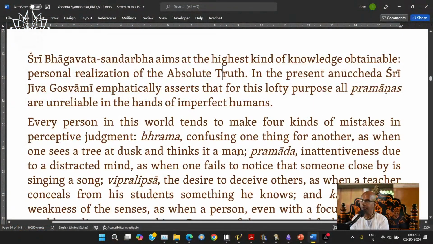And in the context of Vedanta Syamantaka also, we are talking about the actual nature of Ishvara, about Prakriti, Kala, Karma and Jiva. To understand these five, is it enough if we use only Pratyaksha Pramana? Is it enough if we use Anumana Pramana, or inference or logic? Are these Pramanas enough to give me knowledge about the absolute truth or not? This study is basically for that purpose.